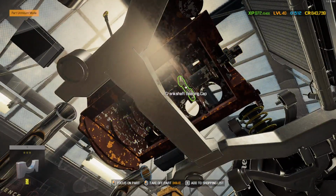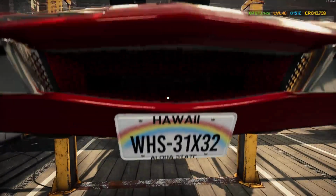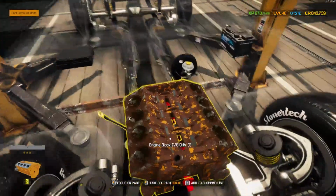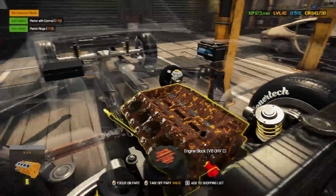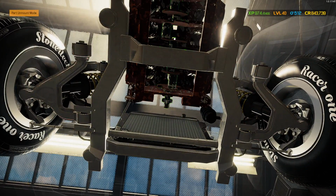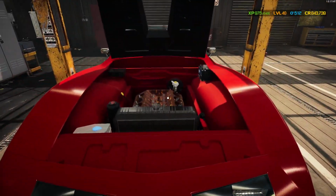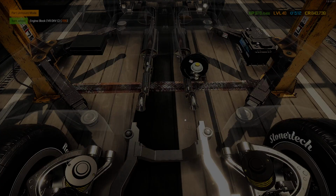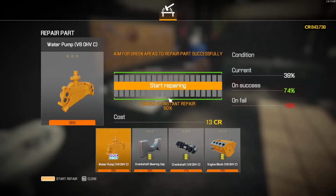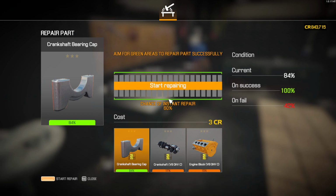There usually are 3 bearing caps, so let's add 2 since there's one already here. That looks in pretty good condition. Again, we're doing this a little avant-garde-ish. Okay, then we've got to bring this up. Again, we don't know what our crankshaft's going to be right away. Alright. Now, we are going to go through the routine of repairing what's here because we can sell it for cash. I don't see the rod cap there, so we'll buy another one.